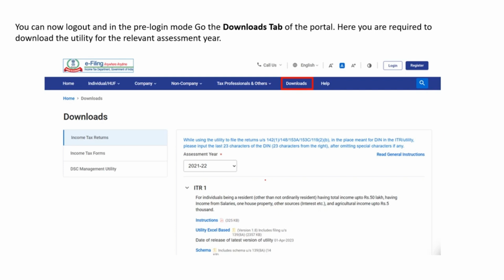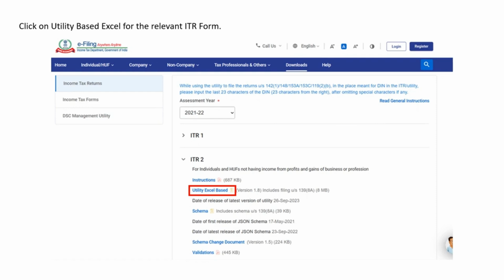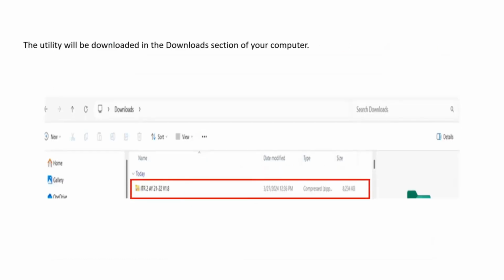Now you can log out, and in the pre-login mode, go to the Downloads tab. Here you are required to download the utility for the relevant assessment year. Select the assessment year for which you want to download the utility or file the rectification. Select the ITR form. Now click on the utility-based Excel for the relevant ITR form. The utility will be downloaded in the Downloads section of your computer.